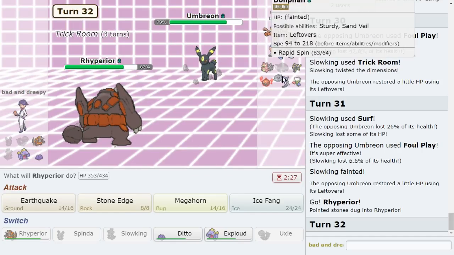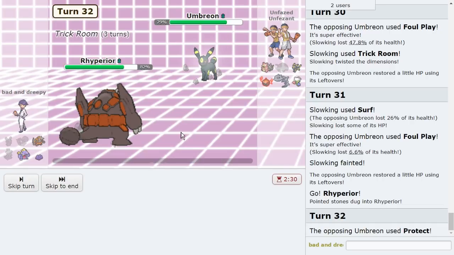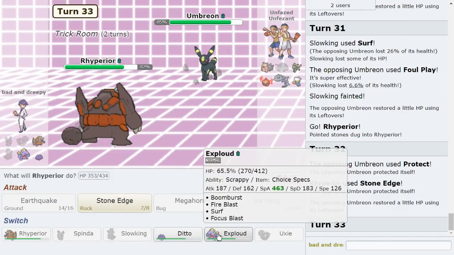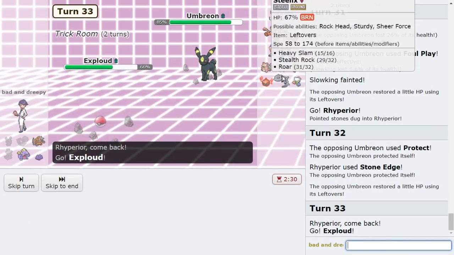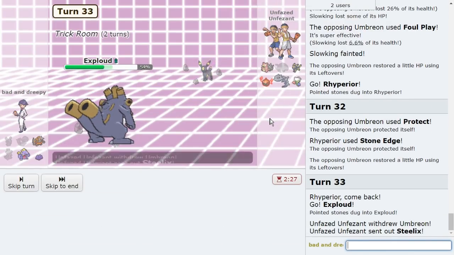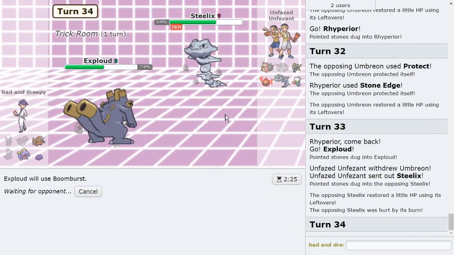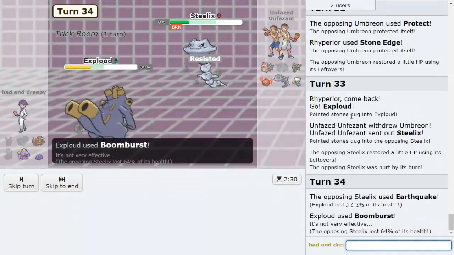I can't even win from this position anymore. Yeah, I don't think this is a winnable game. They probably go Licks here, right? Yeah, they have to. Alright, I'll go Explode again and just pray they choke. By them choking, I mean I pray that they go out into Umbreon here for whatever reason. Yeah. Alright, we got rid of Licks, at least.